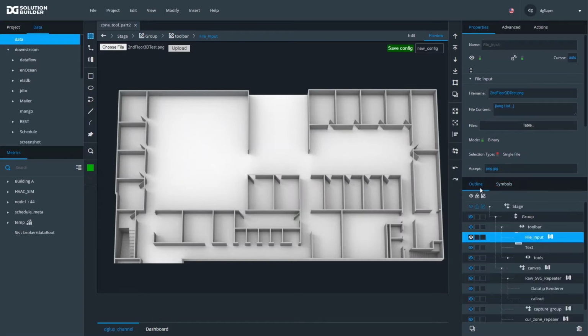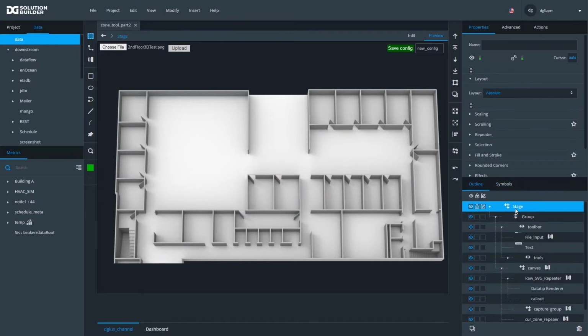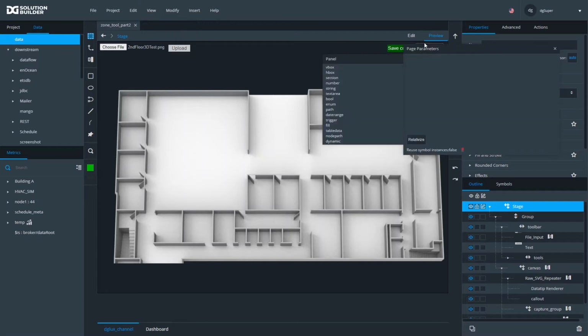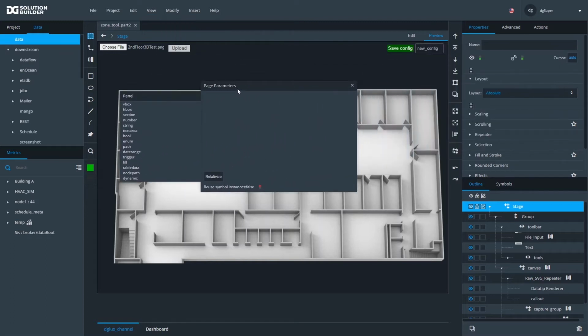To do that, I'm just going to go to modify and edit properties. This opens basically the same property editor as you would find in the symbol, except this is for the whole page. But it works in exactly the same way. So I'm going to add a string.